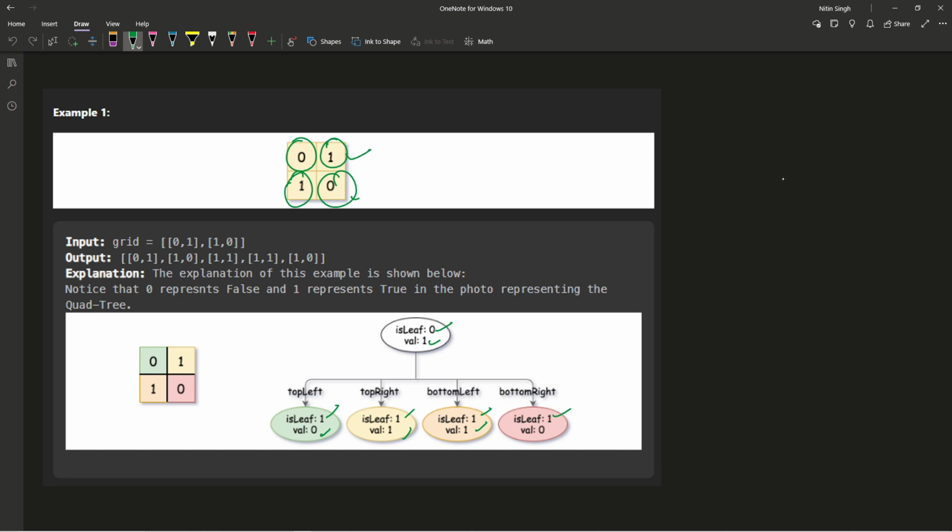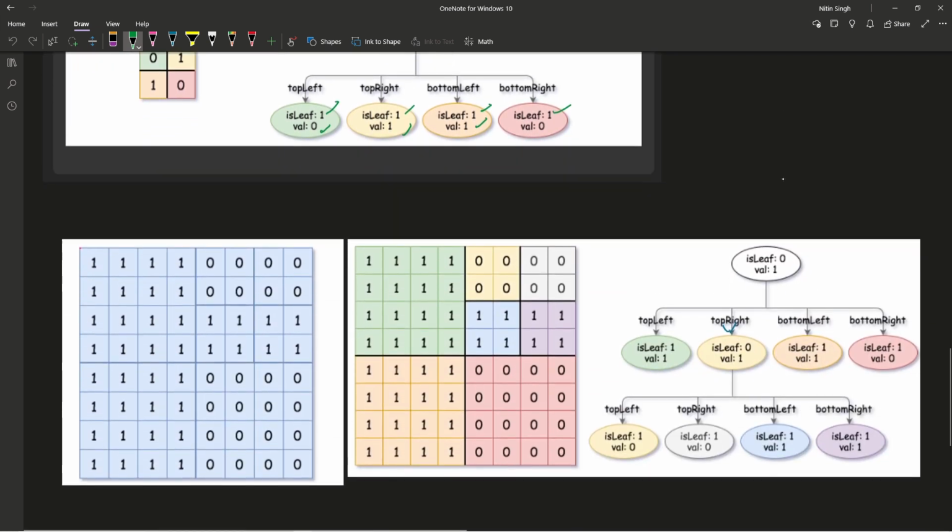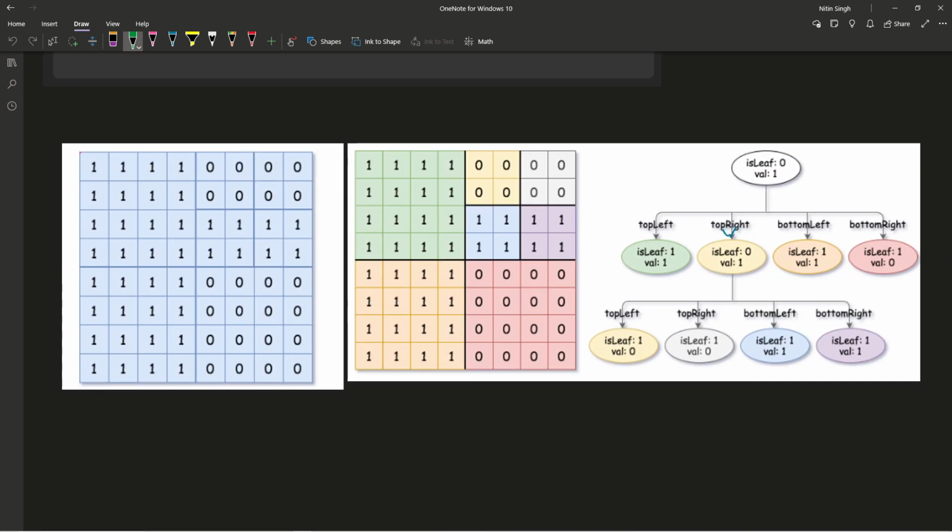So let's move to the next example, which is definitely going to clear your mind. If you still have any kind of doubt, you can understand this problem by just this example 2, and definitely you will have a better idea once you complete it. So let's see what this example says. Here we have this particular example.